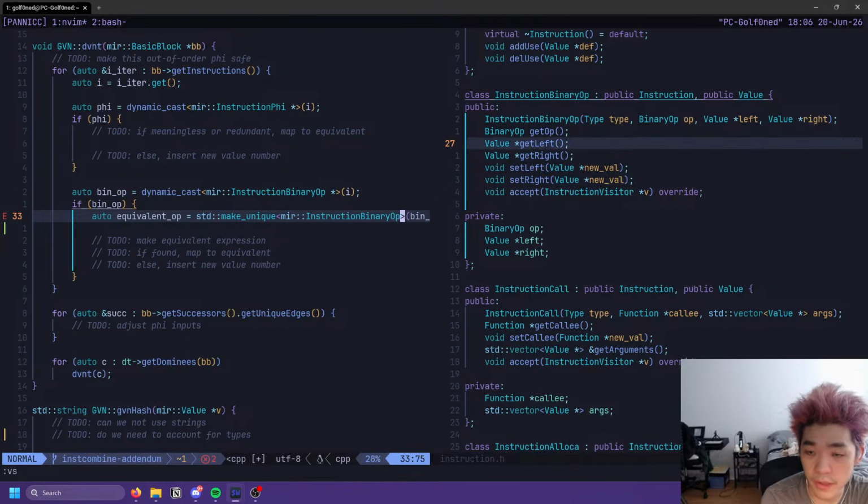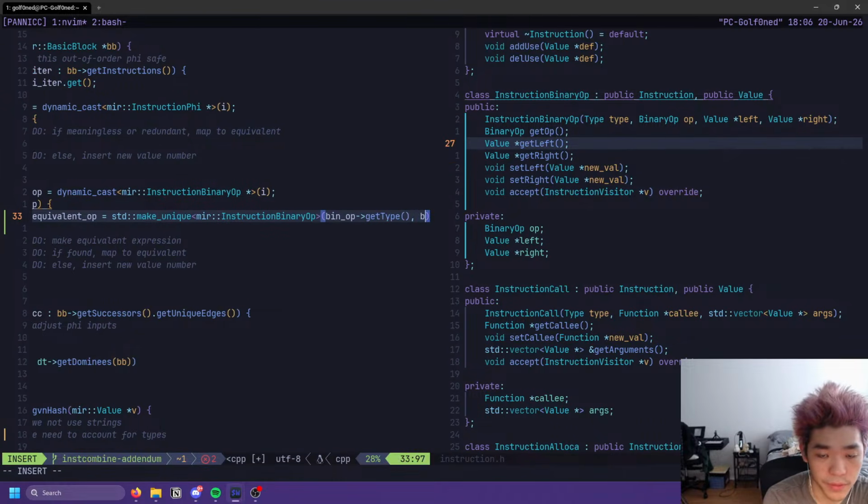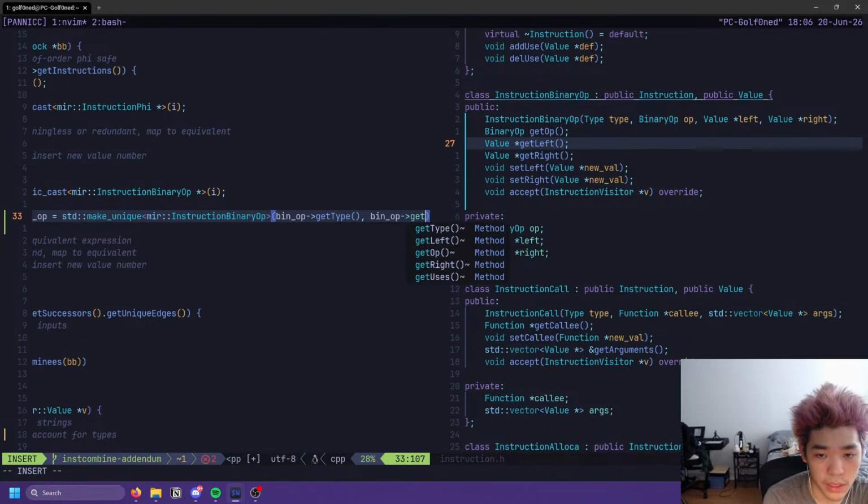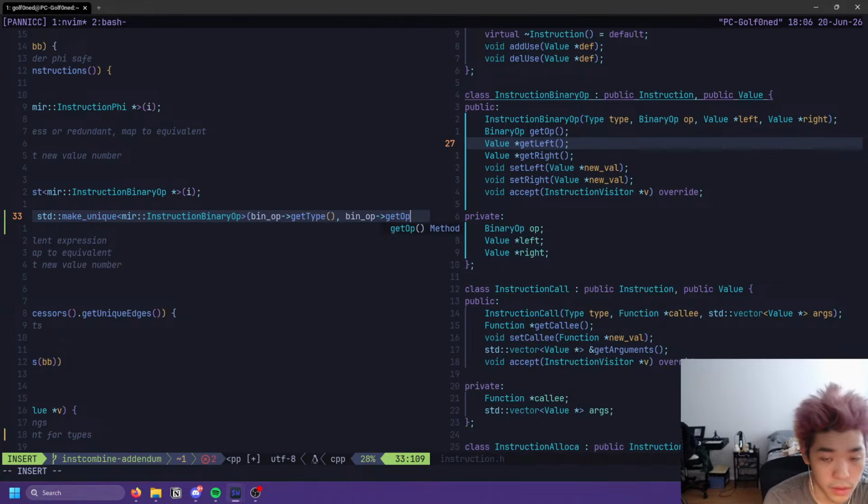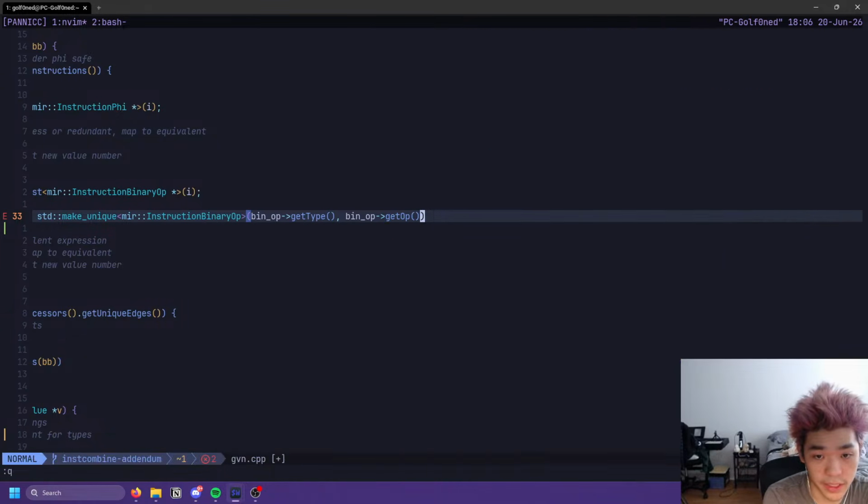So type, op, left and right. So we have type, get op, and then we need to figure out left and right. For now, we'll just do the left and right from it.